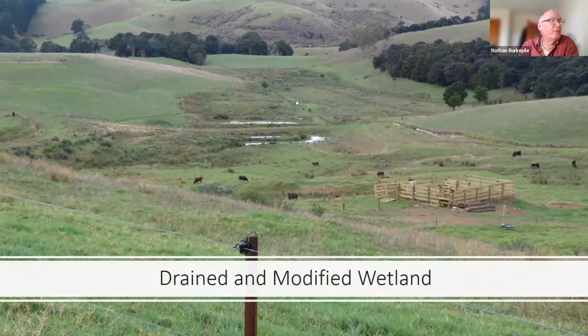You can see there's actually two parallel drains and then a couple of side drains going down. But by restoring that wetland, you've got this whole catchment around it. This is up in Northland, actually, and going into this, that will help remove nutrients before it gets down into the stream in the waterway below. And so these are the places we tend to look for when we're talking about restoring wetlands. They're just drained wetlands that are still scrubby and just low value because it's just too wet for grazing.